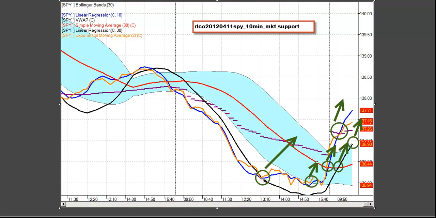When the blue line crosses the black line, when the 10-period regression crosses the 30-period regression outside of the Bollinger Band and it's moving back towards the river, that's the first favorable sign that this long sell-off may be over and has started to reverse. So you can see the blue line and the orange line have crossed here. That's the first checkpoint. The next checkpoint is when orange and blue enter the river, and that happens right about here.